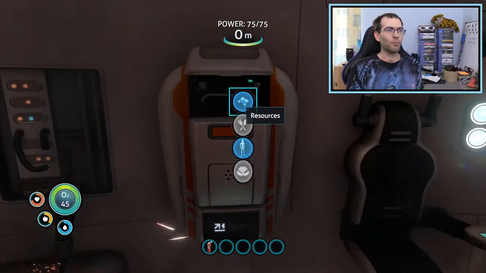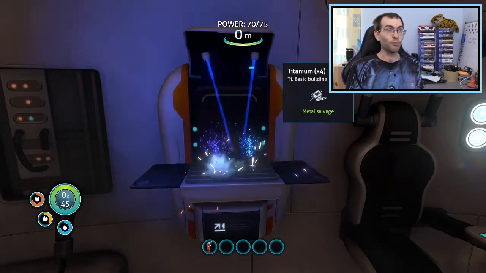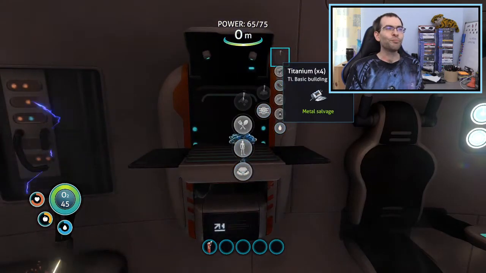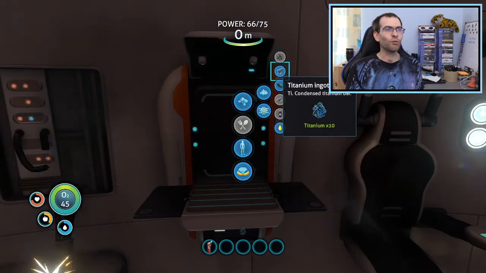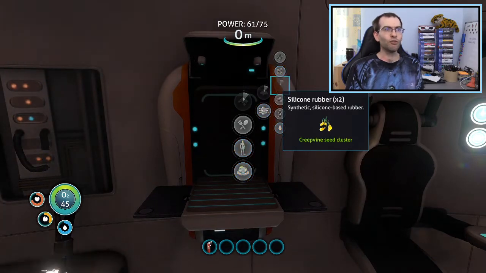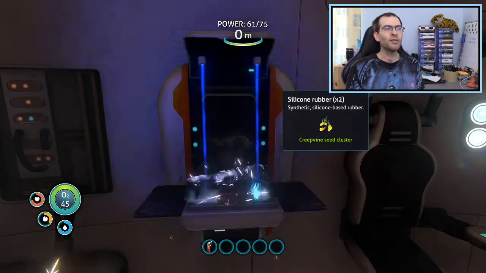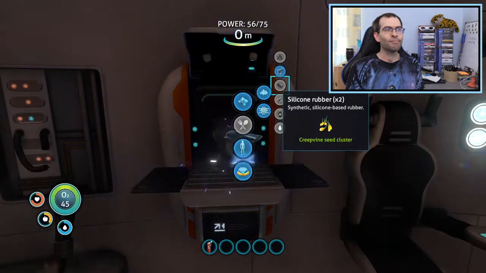Okay, what do I need? Fabricator. So, convert the metal salvage to titanium so we can use it. Thank goodness the construction process is very quick. Convert the creep vine seed clusters to silicone rubber. There we go.